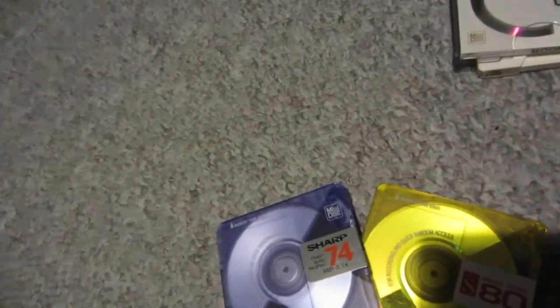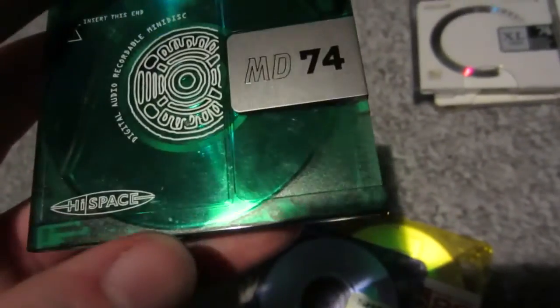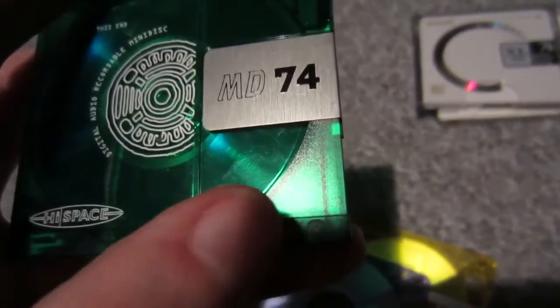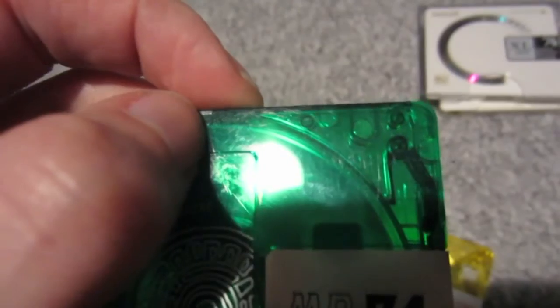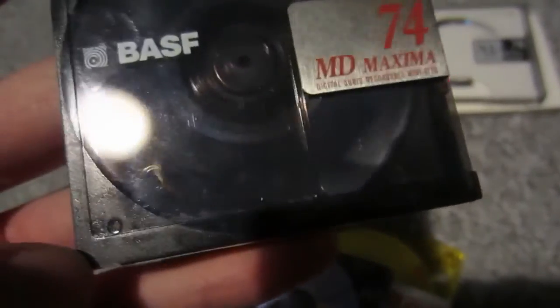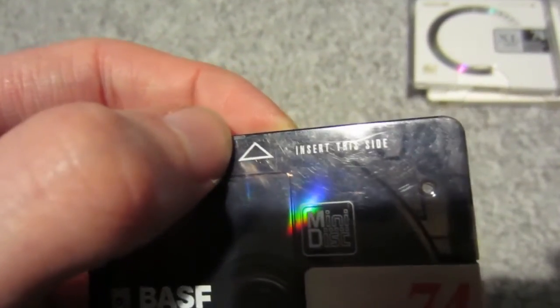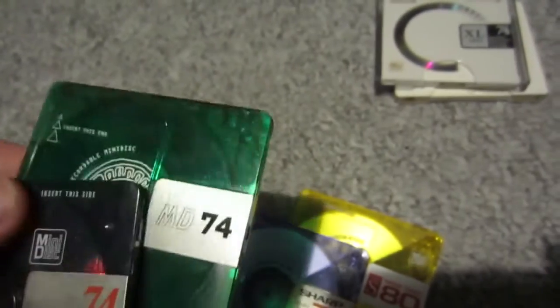But I also have the same thing with those mini discs, for example. This is a Highspace mini disc, and you can see that there's like this matte, I don't know how I should say it, but you can see that it goes all the way down here and up here, and it just ends right there for some reason. And with the BASF mini disc, it's pretty much exactly the same, goes all the way up here and boom, there it ends. So they are obviously made by the same company, but they have a different name on it.